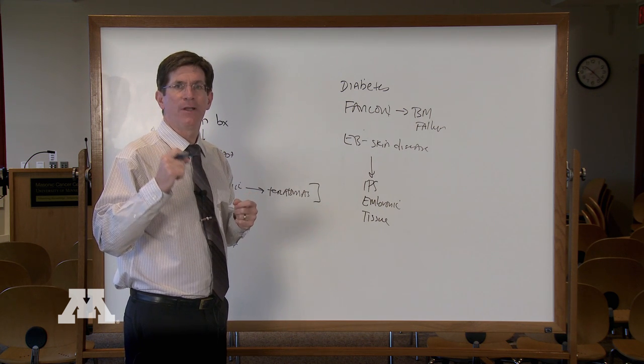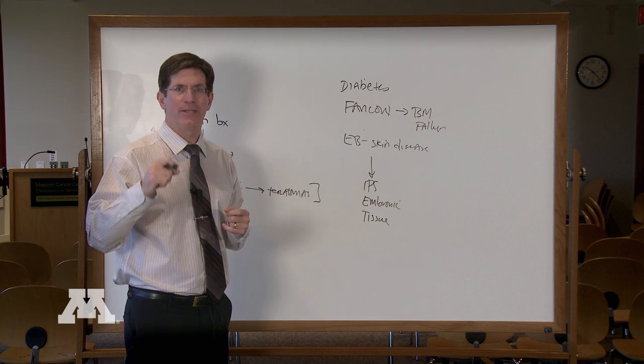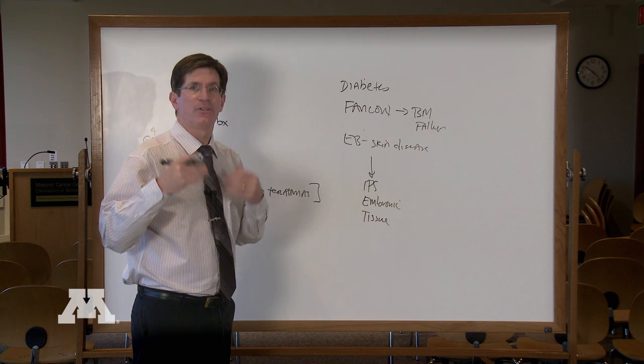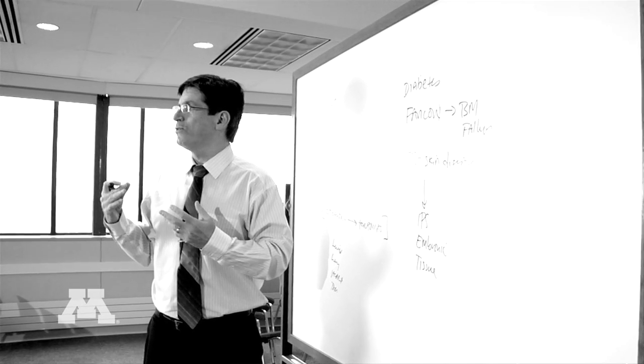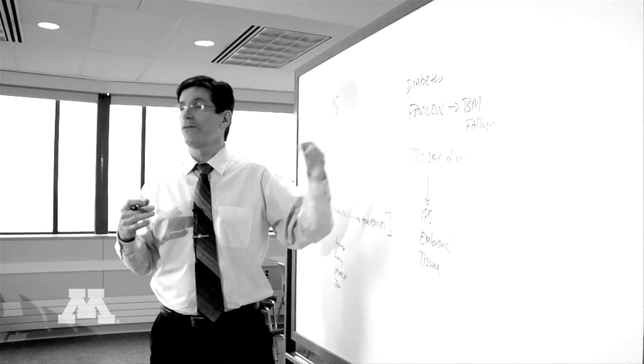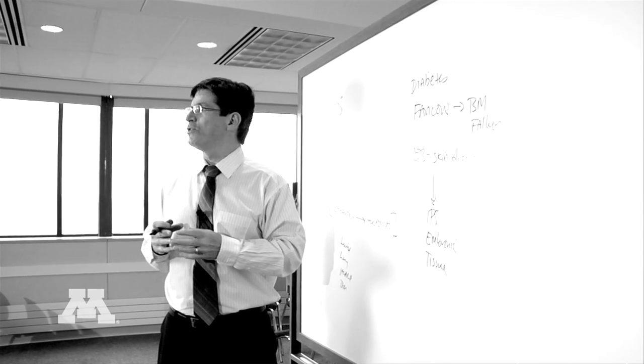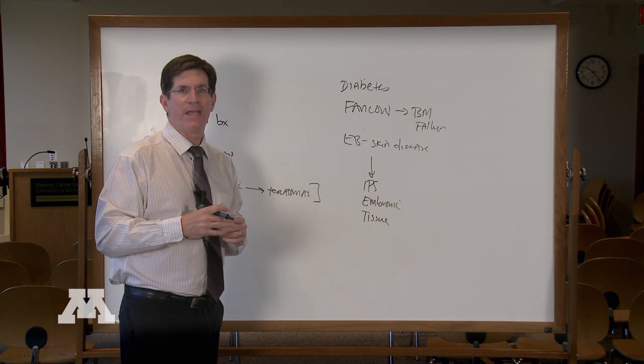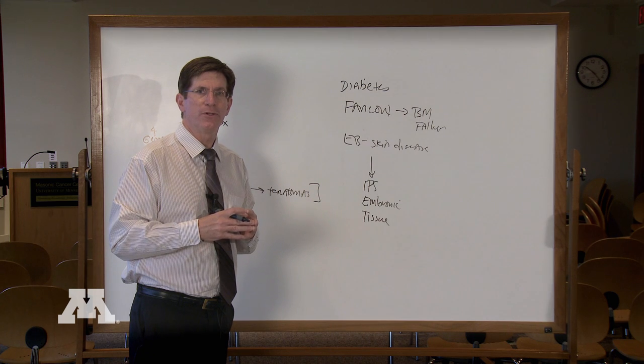Right now, when we talk about stem cell therapies, the only way this can work is if I take those stem cells from somebody else that's closely matched with you. But the reason why this therapy is risky is because of the fact that I have to trick the immune system, and by doing that, I incur many, many more risks to the patient. The stem cell will go into the patient and can work and make the skin or correct the bone marrow. But by then tricking that immune system, it can also increase your risk of infection or other major life-threatening side effects. iPS cells may be a way of the future that will obviate those risks, making these stem cell therapies in the future a much safer approach.